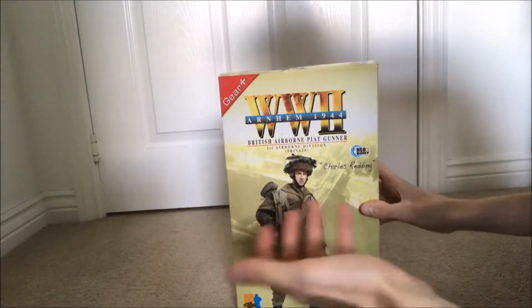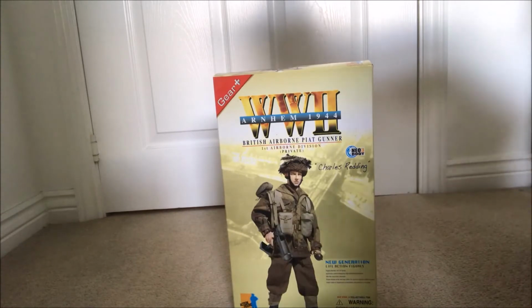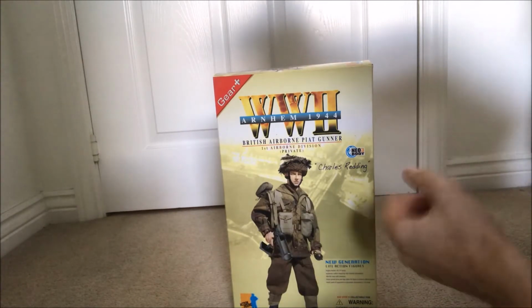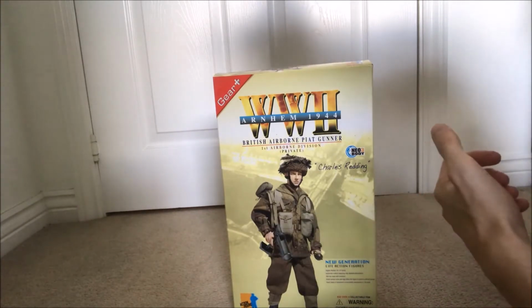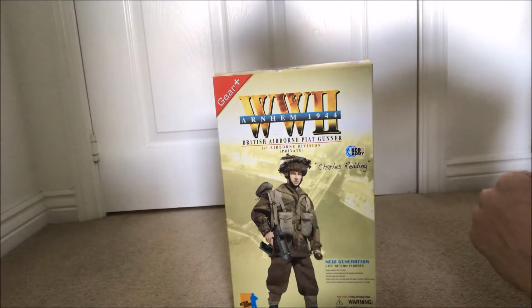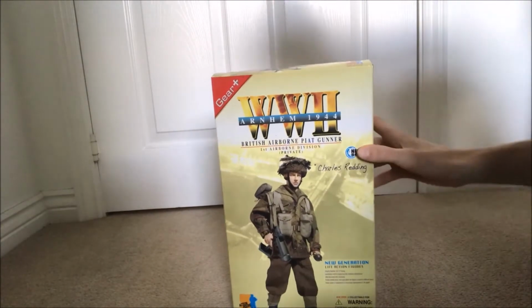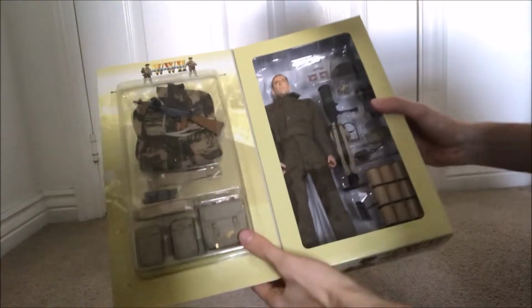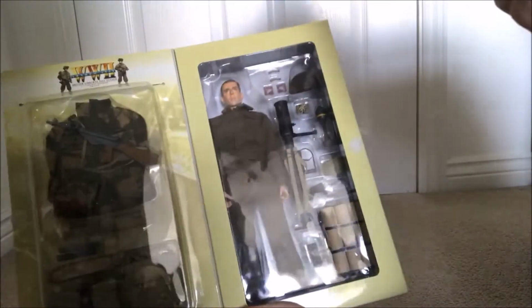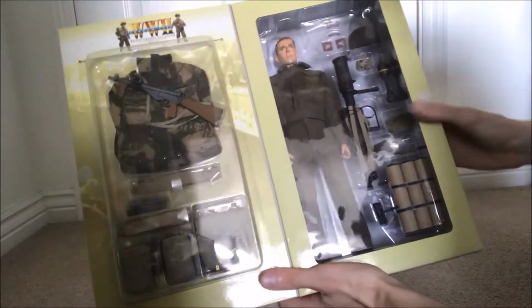I managed to get him well over 6 months ago, and he's just been sat in a cupboard of mine, not being opened. No real reason why, I've just been very busy, but I've opened other figures in the meantime before him, and I kind of just forgot about him after a while. But I'm also just kind of apprehensive to open him, just because there's a lot to him to do. But now is about the time to do him, I feel, for whatever reason.